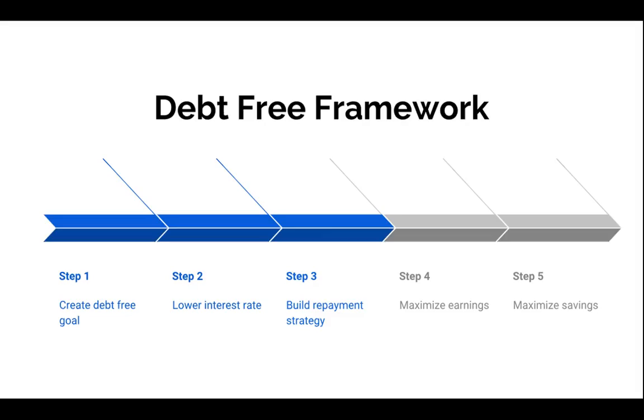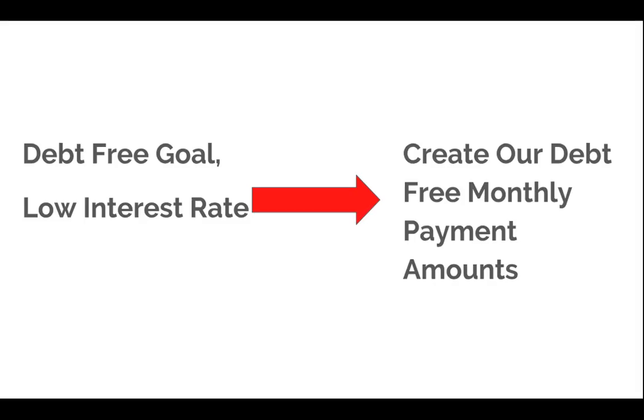So we've done so much so far in this course. In step 1, we covered creating your debt-free goal. In step 2, we covered how to lower your interest rate through improving your credit score and refinancing. And now finally in step 3, we're going to use all of that to create your repayment strategy so you know exactly how much you need to make and pay your loans to achieve your goals.